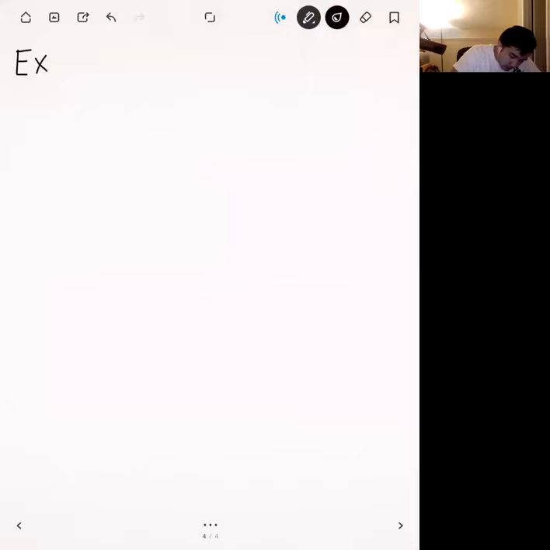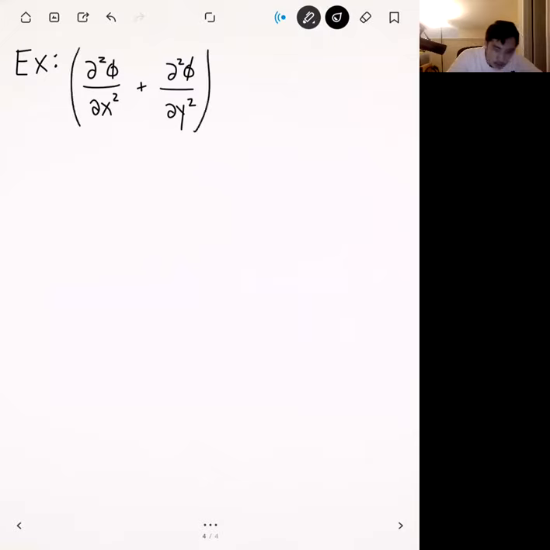All right. So in this example, we're going to solve this equation right here. We're going to have d squared phi dx squared plus d squared phi dy squared. Actually, let's change it up a little bit, because this one didn't have a diffusion coefficient. Let's say we have a diffusion coefficient of 6 out here, and this is going to be equal to 3xy.